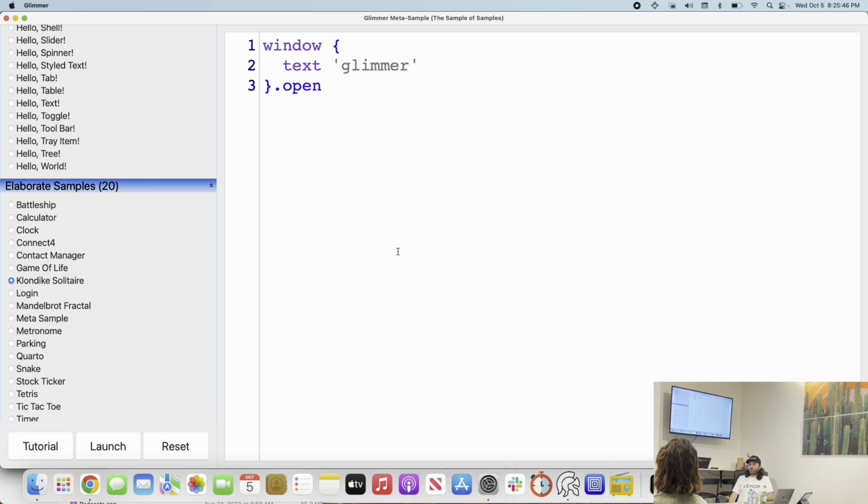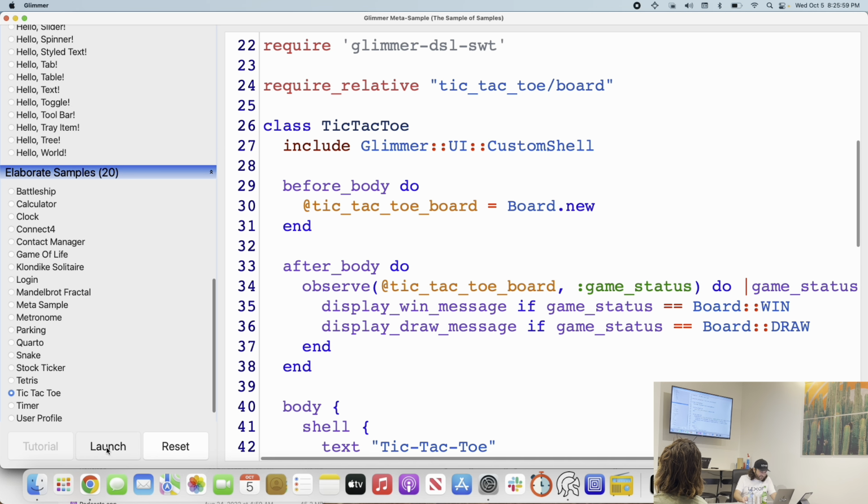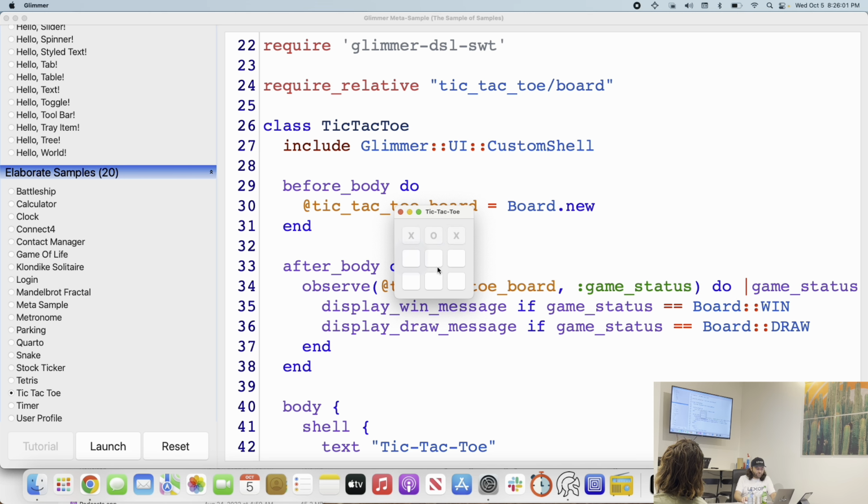No. But the nice thing about following MVC and MVP cleanly is the model layer is completely decoupled from the view. So yes, I do write tests for the models. Okay. So when I built tic-tac-toe here, I have a tic-tac-toe game. Where is it? I built it test first. So I wrote all the logic for figuring out when the game is over by writing purely model tests, and then I wired the view layer on top of it. And given that I can observe any model attribute without having to change the model, I honor the open-closed principle. So that means the models stay the same, but the view can augment it with a GUI.